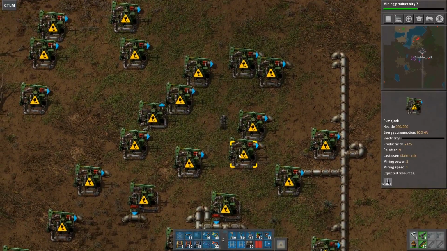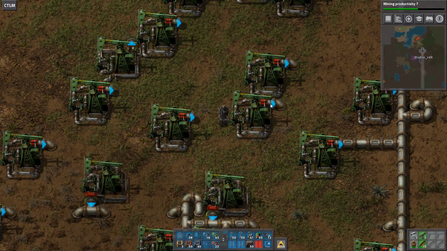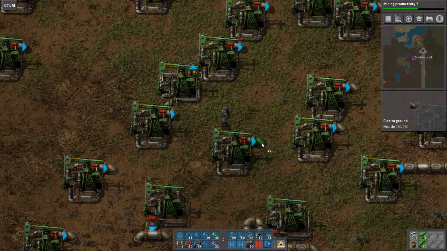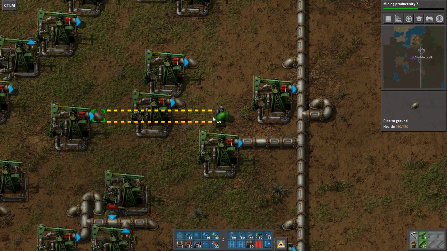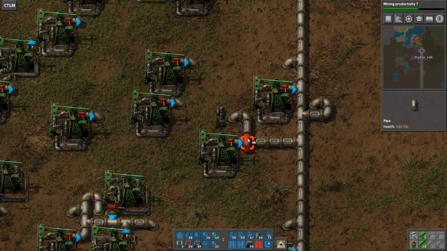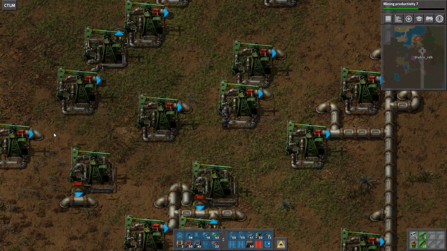Which is very annoying. We'll have to connect it somehow, so you go there. Oops. I think I'm just going to go like this. I can't place anything here anyway, so that's fine. Did I now forget to place?